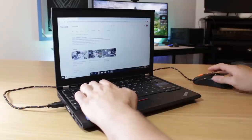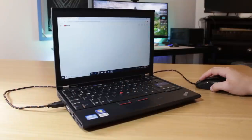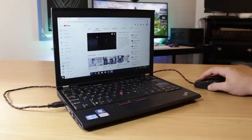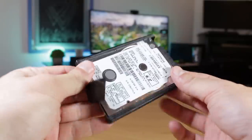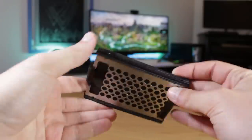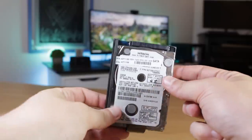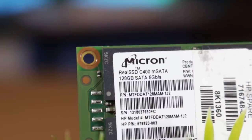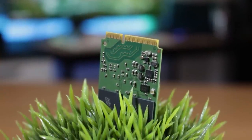This RAM upgrade definitely improved the general usage experience as it meant I was running out of RAM a lot less quickly, and was a welcomed upgrade as preparation for trying out an external graphics card. The next place I wanted to upgrade was storage. I knew I wanted to take advantage of the mSATA slot discussed earlier in the video, so what I purchased was a 128GB Micron mSATA SSD for under $20 on eBay. You can get higher capacities, but for a productivity machine like this one, 128GB for a boot drive is plenty.